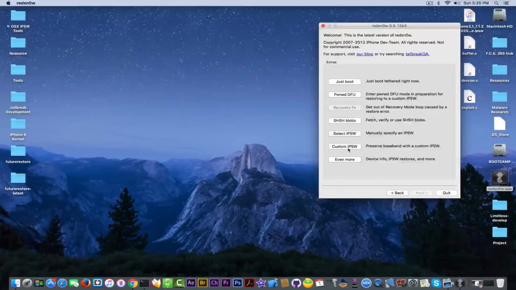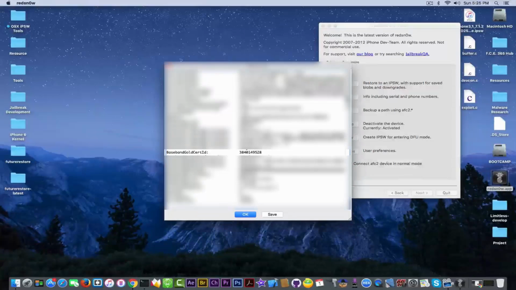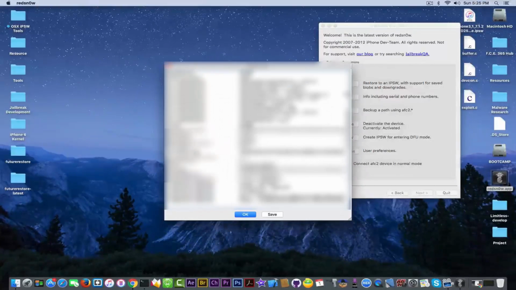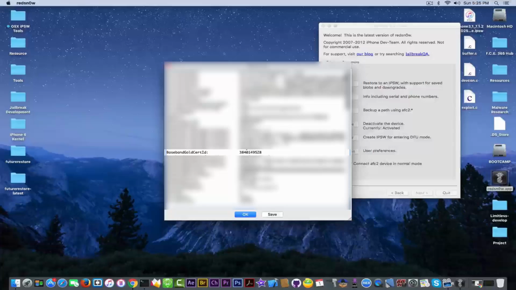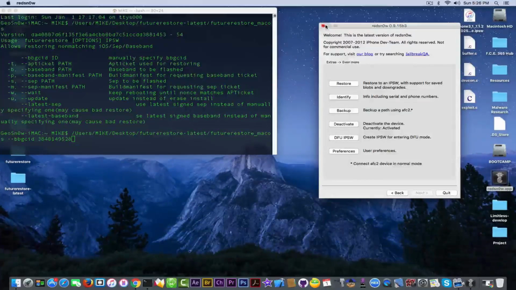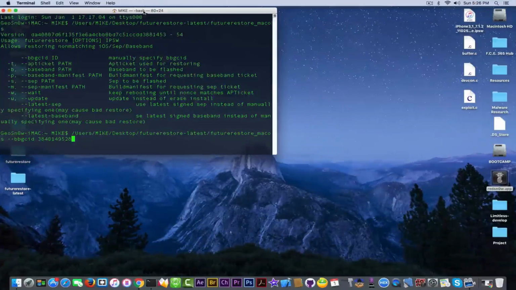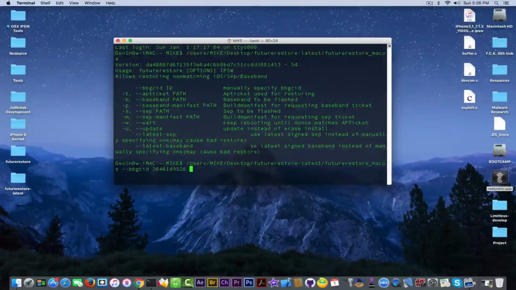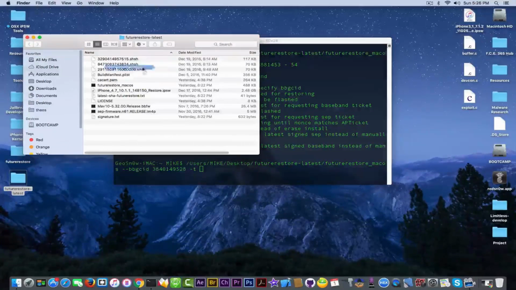Go to Extras, then More, then Identify, make sure the device is powered on, and you will see a couple of things in here. The most important of them is the Baseband Gold Certificate ID, which is this one in my case. It's Baseband Gold Cert ID. Right, you need to get that thing. I'm going to get it. Okay, so I got the numbers in here, and now we need to write it and get the baseband certificate, which is in here.